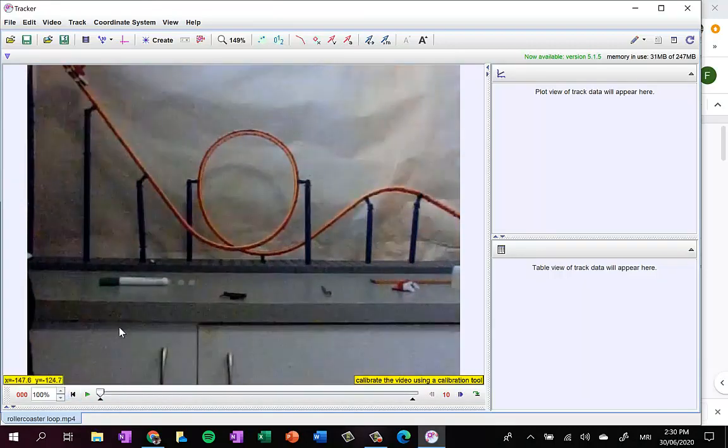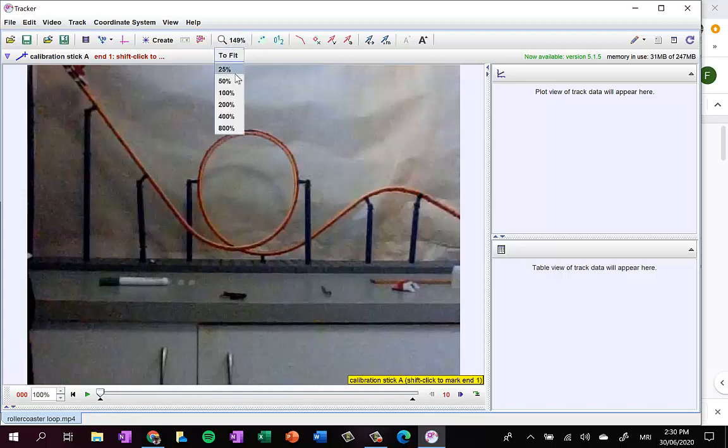The next step we need to do, so that the physics is right here, is tell the software how large things are. And to do that, we're going to add a calibration stick, which we can do using this calibration tools menu. And we choose New, and we're going to choose Calibration Stick. And now we want some sort of fixed distance. And in our report, we were given that the distance between these two black supports on either side of the loop, sorry, is 0.3 meters.